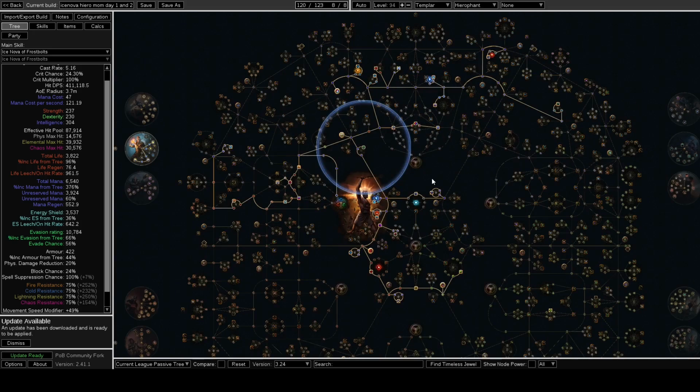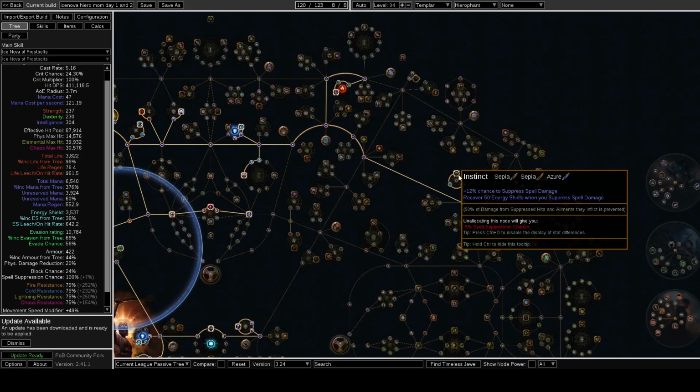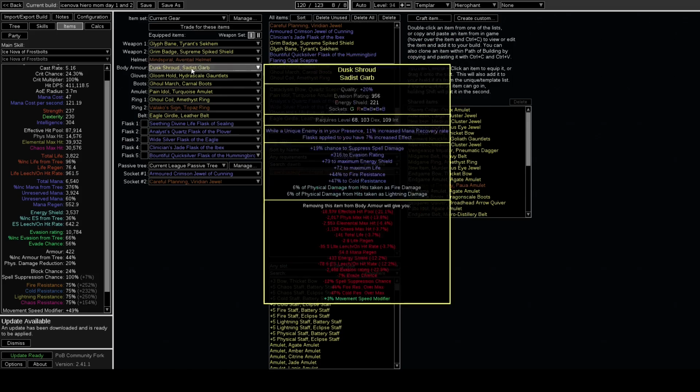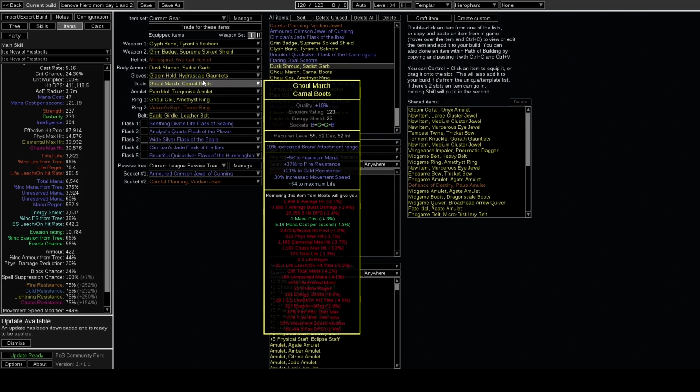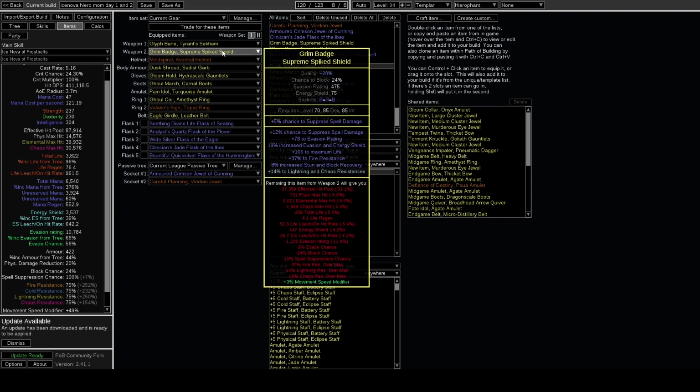The passive tree is mostly the same. I have not dropped Instinct yet. This is mostly just a gear thing. I don't really have any suppression on my boots, and my gloves aren't very good. And I'm missing suppression on my shield, for example.